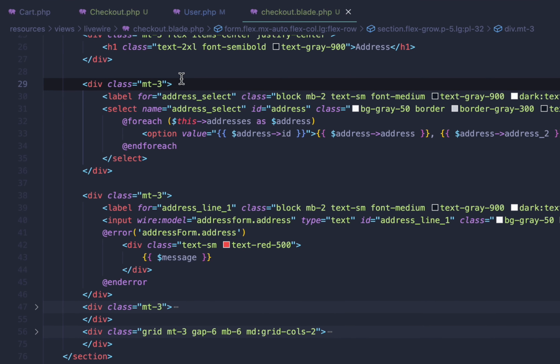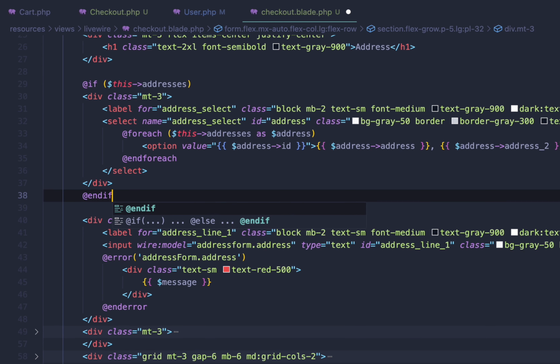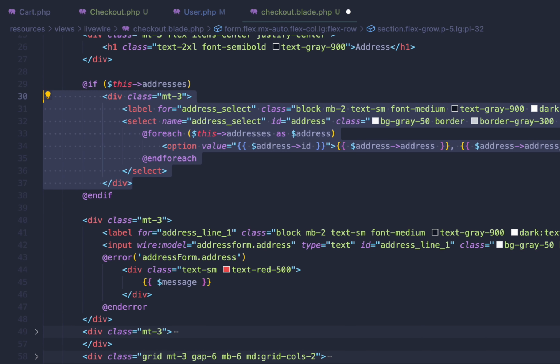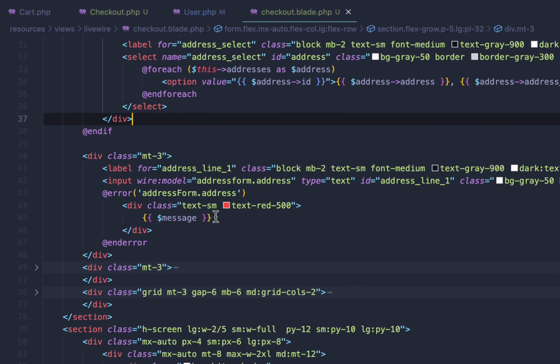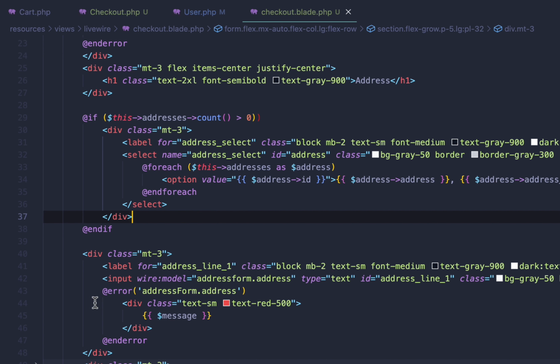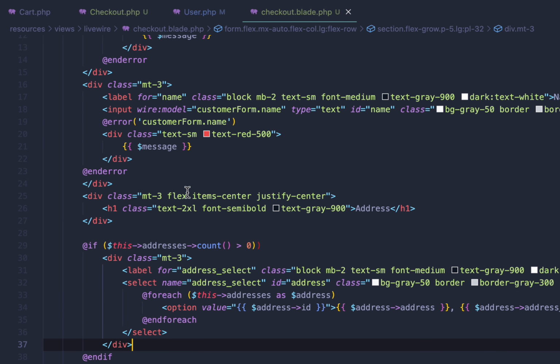So in this video we're going to be allowing the user to add a new address. To start out with, let's make sure that this only shows when the address count is greater than 0. So we just want to make sure that if there are no addresses in the database, we hide the field because we do not really want to show it. With that sorted, we now have the ability to make sure there's no issue when the user is logging in, because we're iterating through it here.